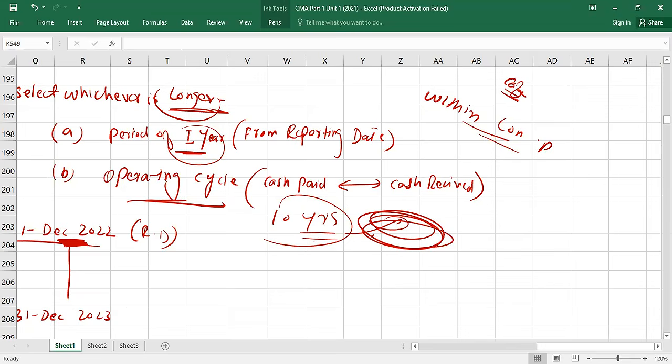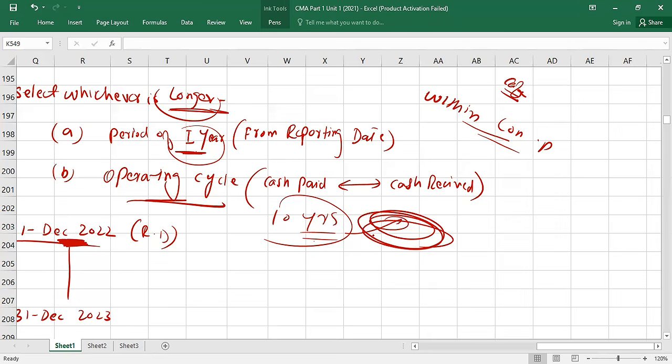And GAAP is very logical here. They are saying, to decide whether assets are current or non-current, you have to check the nature of the business, and according to that, decide. And IFRS says what? Just the period of 1 year. Within 1 year current, beyond 1 year non-current. However, IFRS we are not studying here, we are talking about GAAP. What's the rule? First, you have to identify the period of 1 year. Second, you have to identify the operating cycle from the question. And then you have to select the longer one. Then you see which assets are realized within 1 year, current, within the longer period, current, beyond the longer period, non-current. Right?